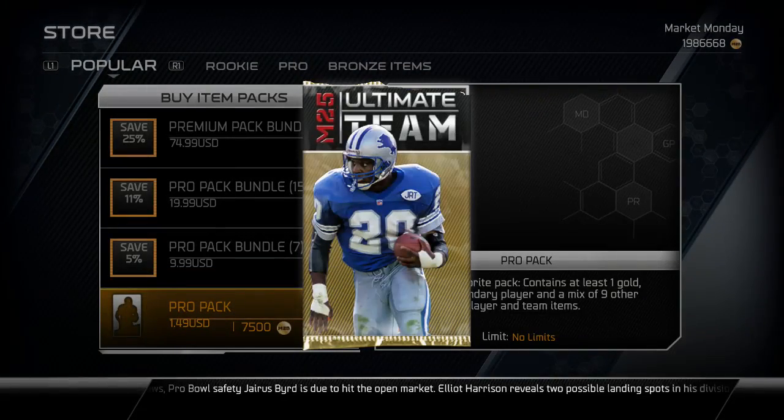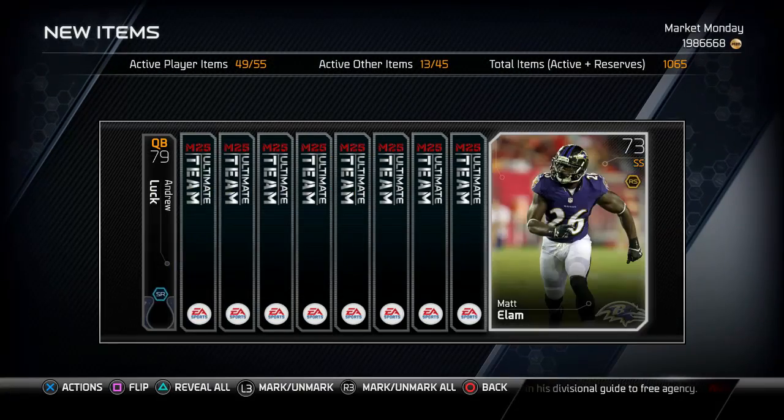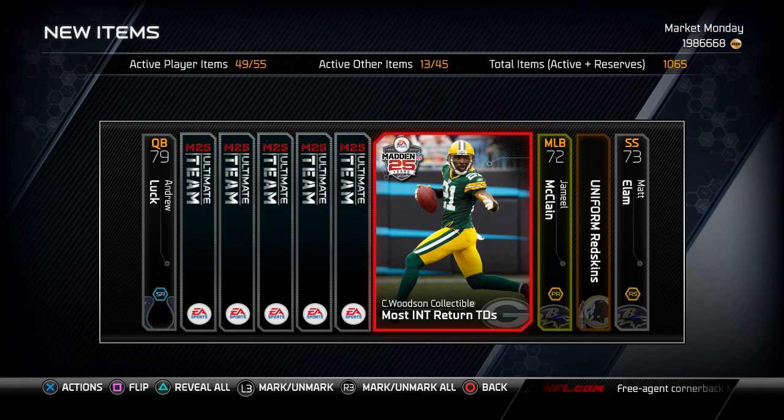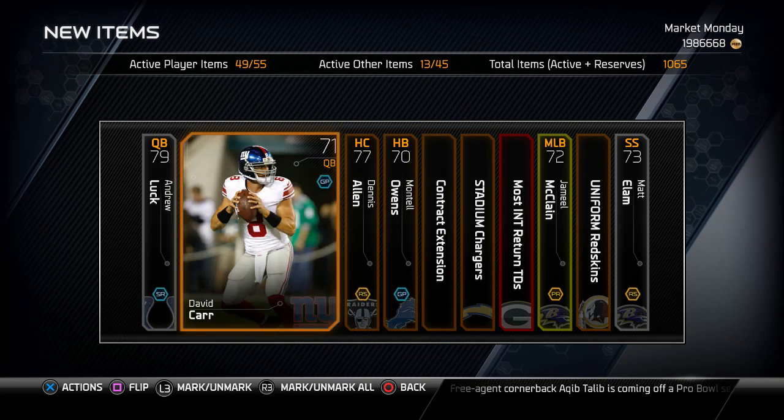Alright, we'll open up one more, and then we'll wrap up and let you guys sink all that in, all that information, and see how you feel about that. Jameel McClain. Charles Woodson collectible, most interception and return touchdowns. And that's pretty much it.